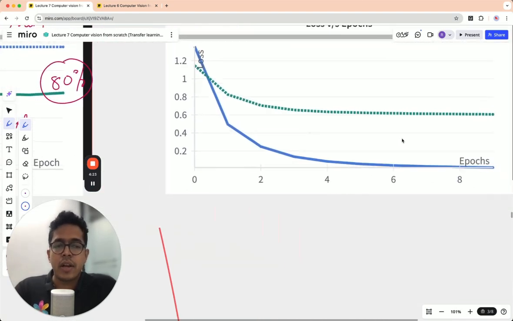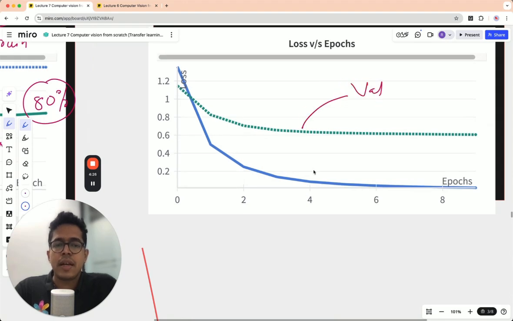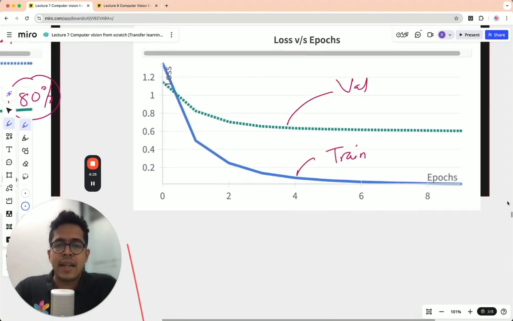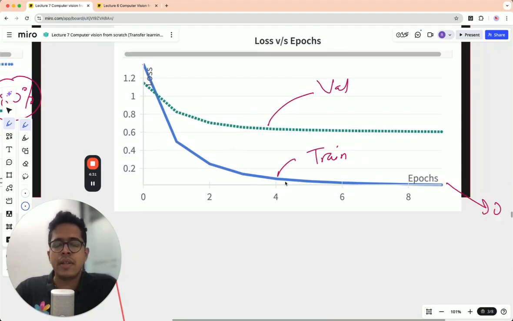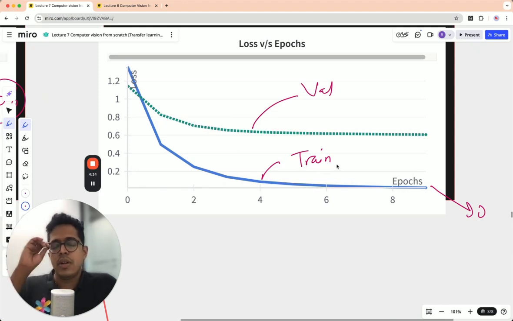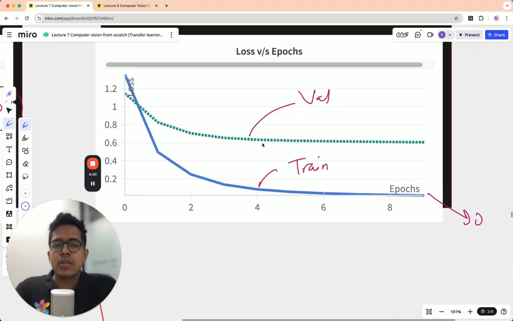But let's also look at the loss. This is the validation loss and this is the training loss. And you can see that training loss has reached very close to zero because all the images are now getting classified correctly, and validation loss is like 0.6. So it's not exactly an order of magnitude smaller than what we had earlier, like loss between 1 to 2, but maybe 5 times smaller, or 3 times smaller than what we had. So it's still pretty good. So definitely transfer learning with fine tuning is working very well, right?